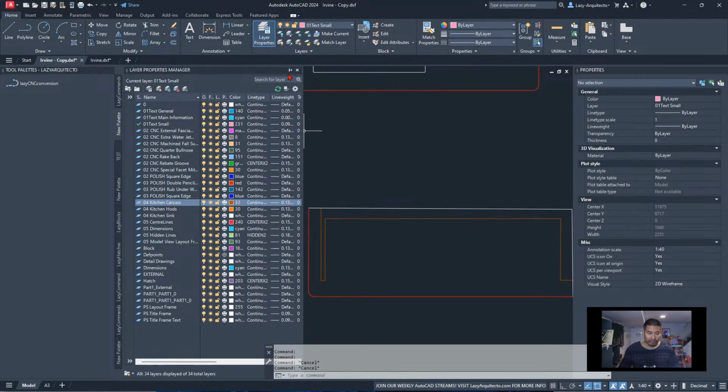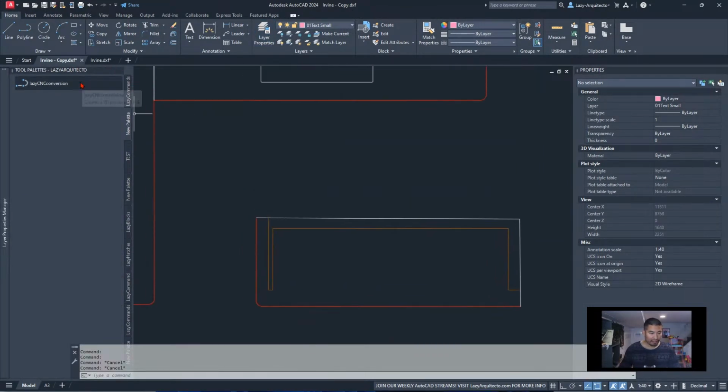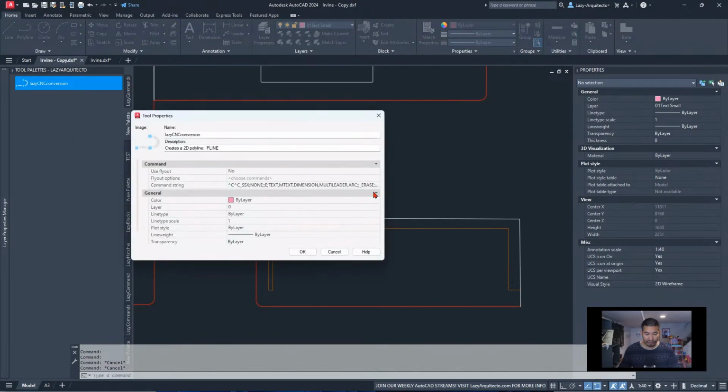Okay. Now that I have the layer, I'm going to go back to my CNC command, go to properties, and over here we need to select this specific layer first in order to erase it, right?